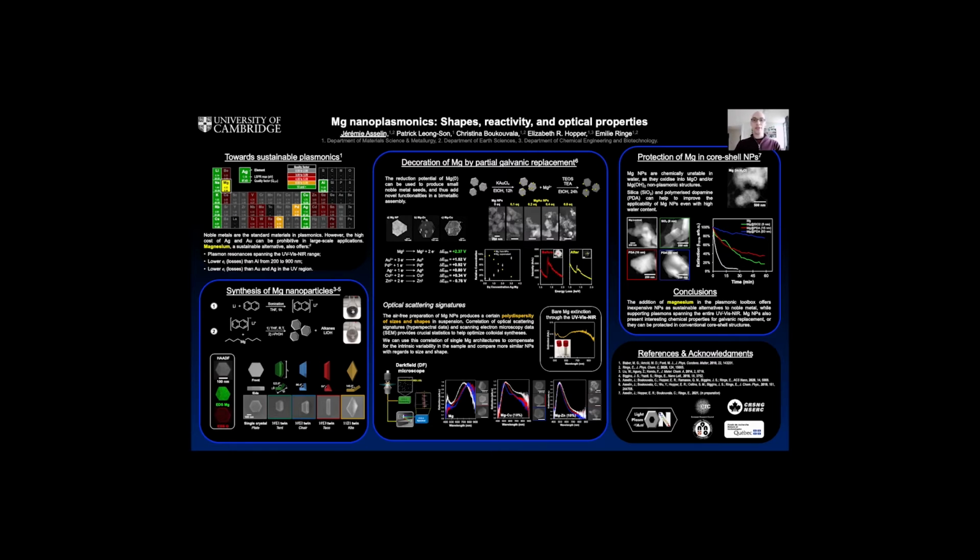Finally, we've been able to protect the magnesium core using core-shell architectures where we use either silica or polydopamine layers to extend the durability and the stability of these cores either in water or in different solvent mixtures. This opens up a very interesting new avenue for enhanced spectroscopy, for example, with surface functionalization of the shell itself, or with different applications of magnesium's plasmonic properties in water mixtures for photocatalysis or photothermal imaging, for example.